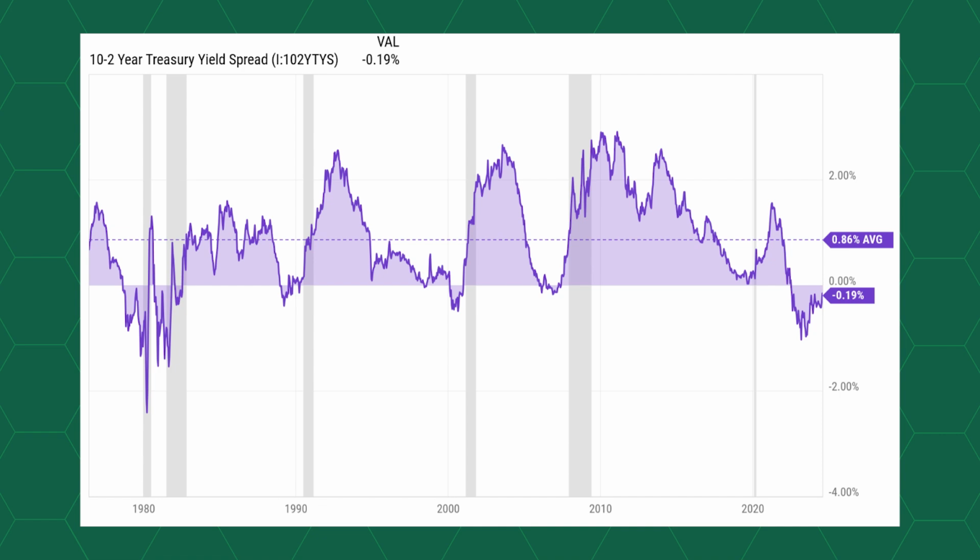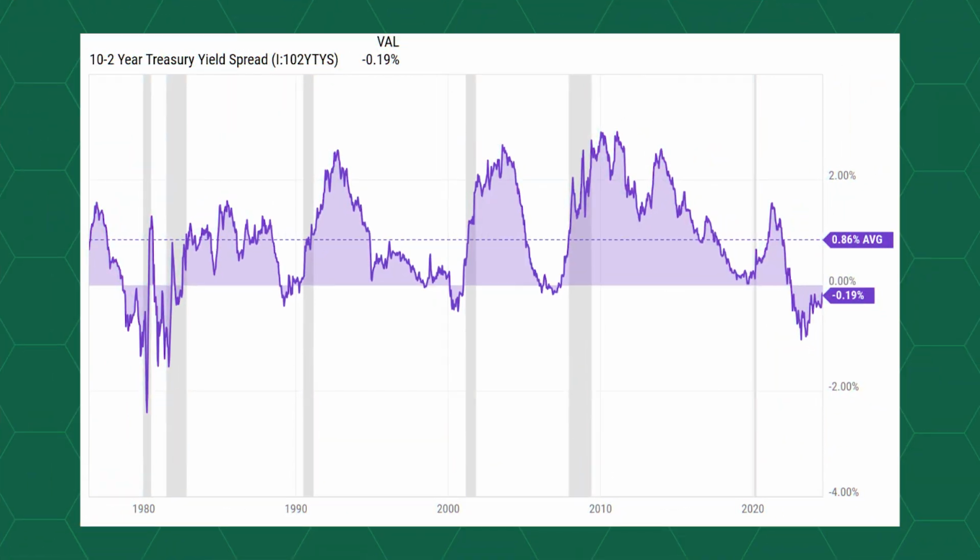This makes sense because if banks aren't lending out money longer term because they're not getting paid to do so, that will restrict the economy and the economy goes down. It hasn't happened yet, but there is some concern that that is going to happen. You've heard people talking about a recession for a while here, and that is because of this inversion. You can see here, though, that the inversion was worse back in the 80s from a 10-year versus a 2-year note.